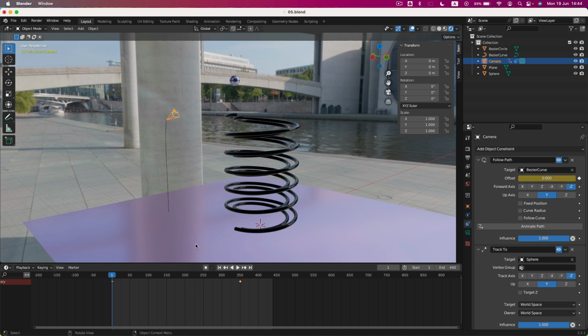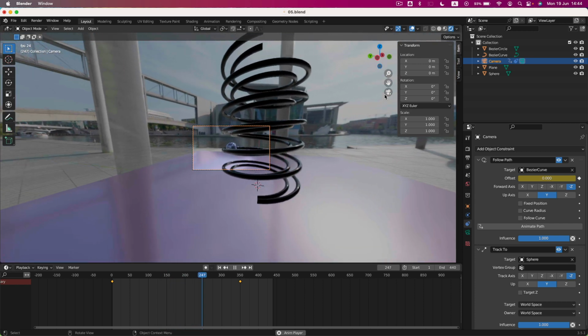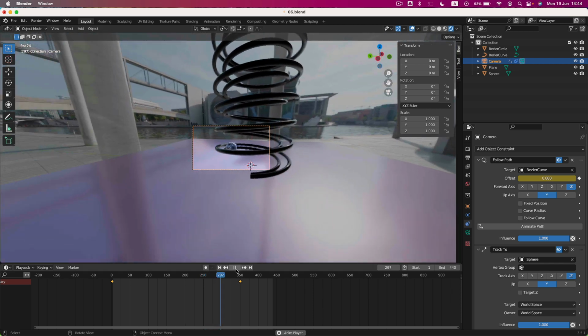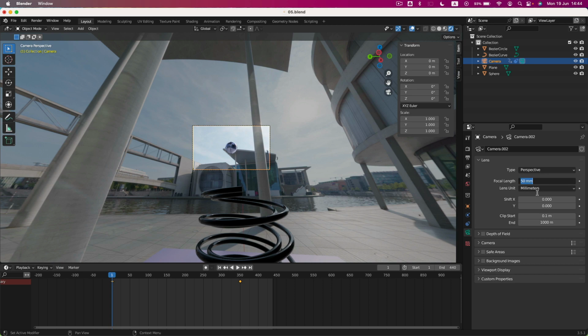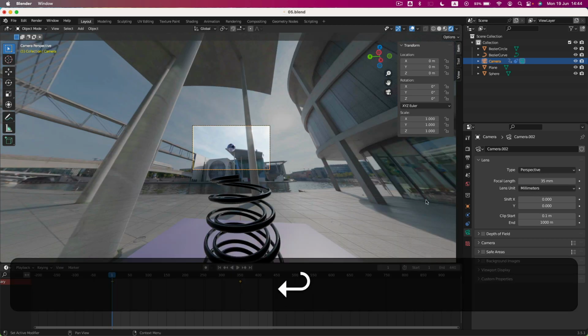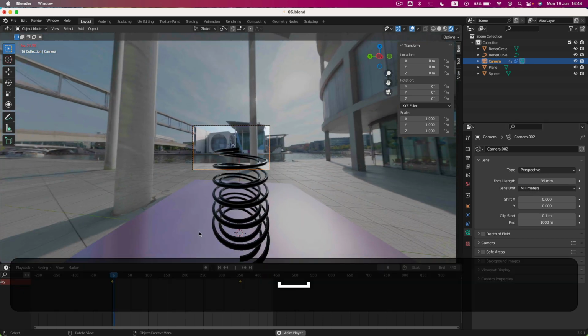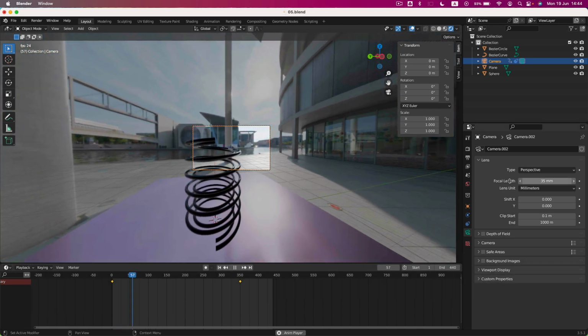And now if we go back and we press play, we see the camera start to move down. Very good. We can look at it through our camera view, and it also looks quite good. What I find quite nice from our camera is to change the focal length to about 35. It gives us a bigger focal length.